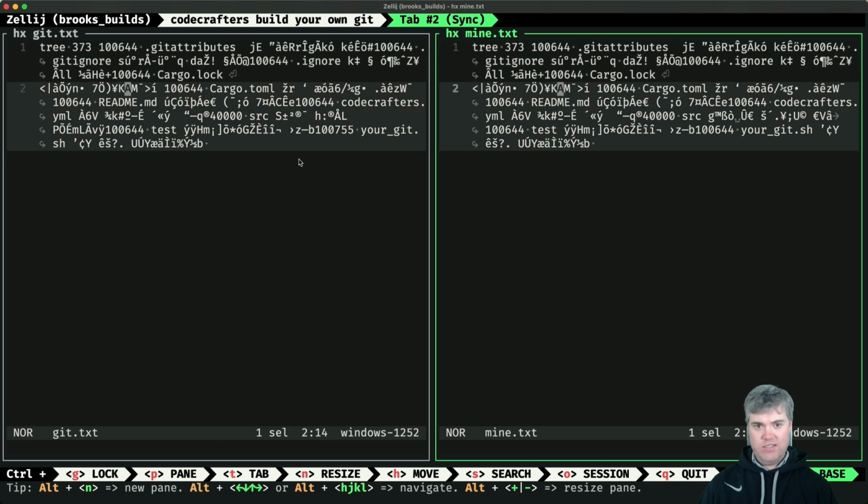Okay, so that first line is good. Cargo TOML. Okay, so all these are what we expect. README. Those are the same. Code crafters. There's a 4000 source. Okay.